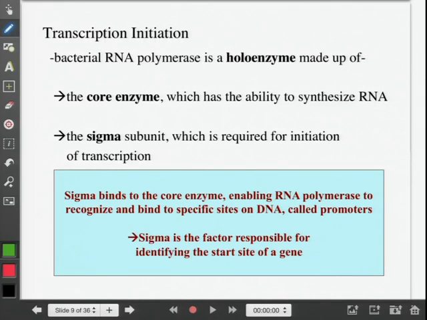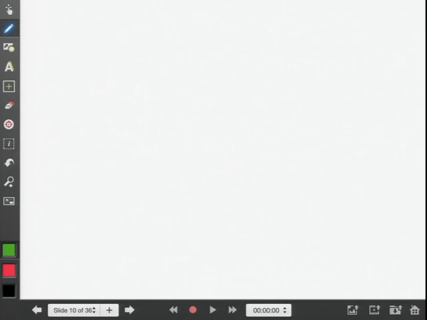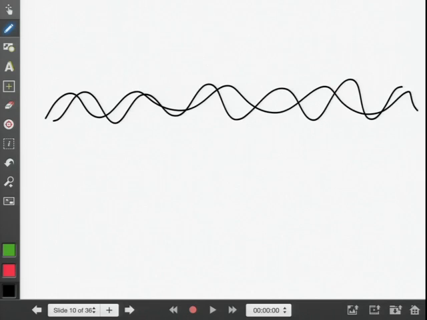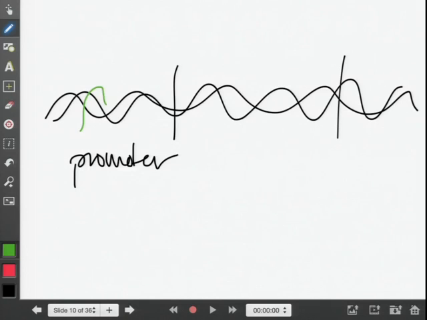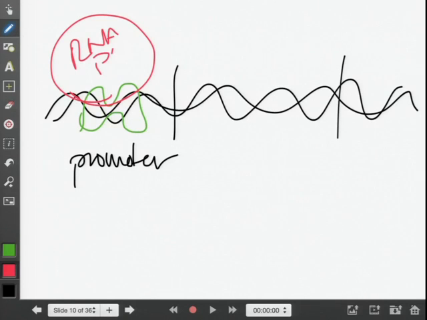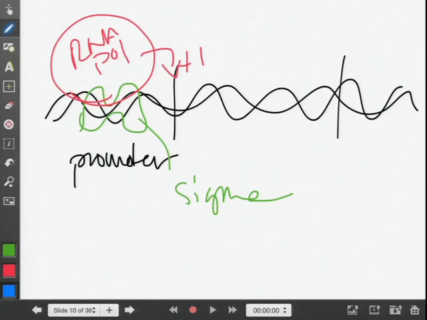Ooh, it's so exciting. Okay, so that's exactly what I said in another way. So if we go back to my little drawing, and this is the promoter, right, we'd have sigma factor that binds, then RNA polymerase, right, and then that's how it sets up. Right, and then we'd break it open and we'd start making the RNA.